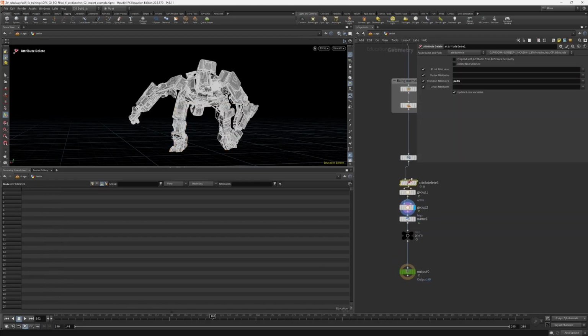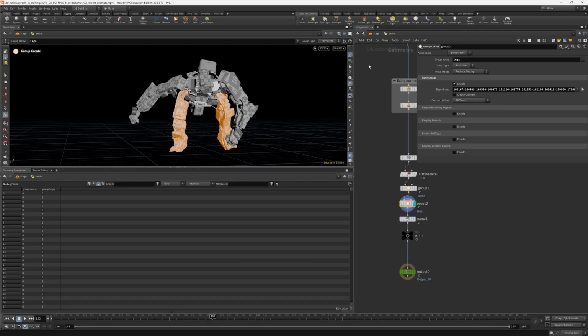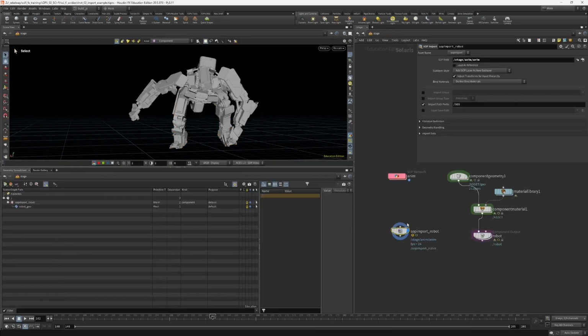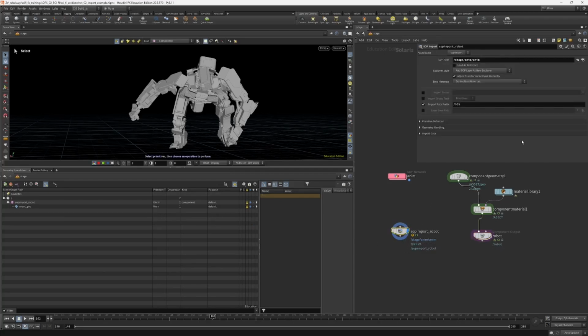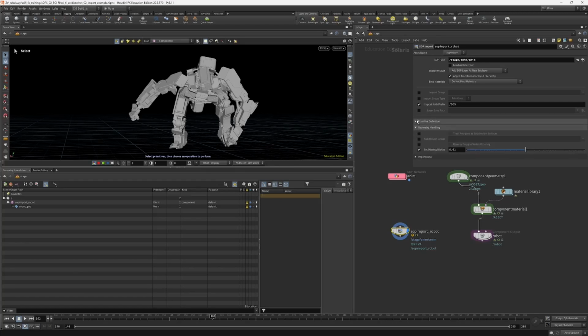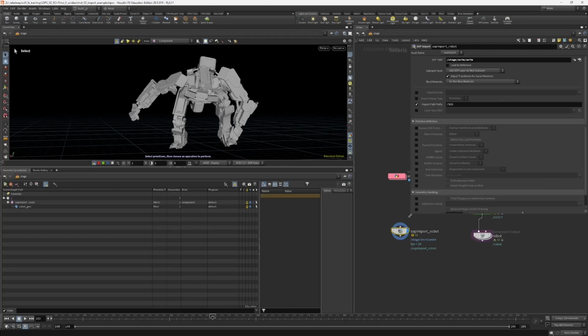So now we've got these two groups, and again, if we go back to SOPs or to the LOPs level, you can see, well, those aren't really coming through in any way. They still have this name attribute that's robot geo. So those groups are meaningless, but you could bring them in. Under your geometry, I think it's under this geometry level here, there was a groups selection that you can bring in.